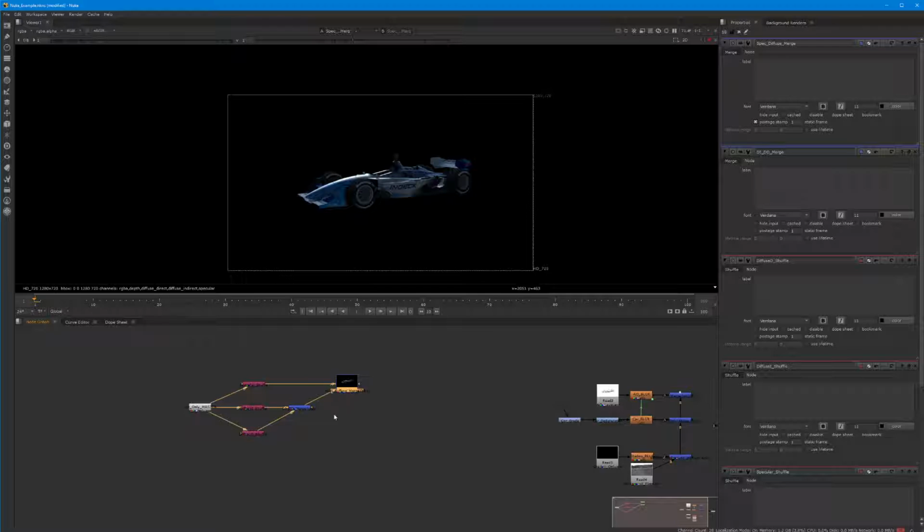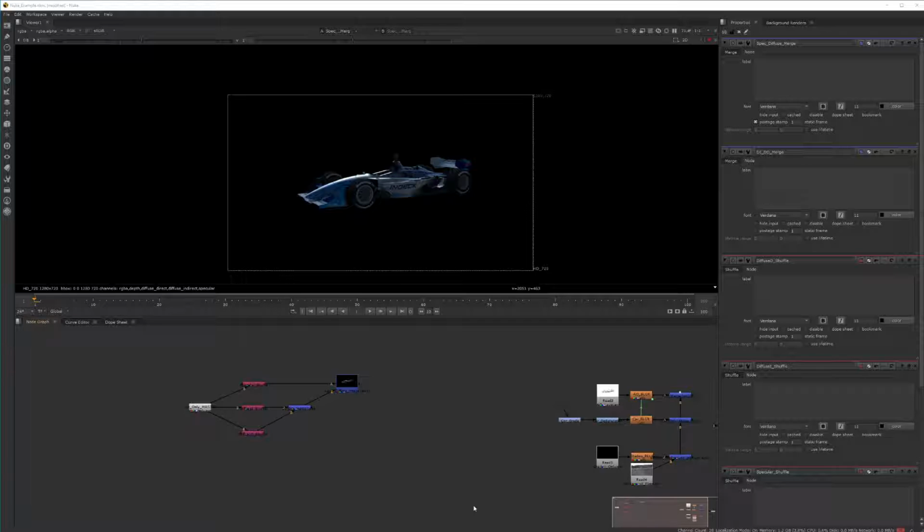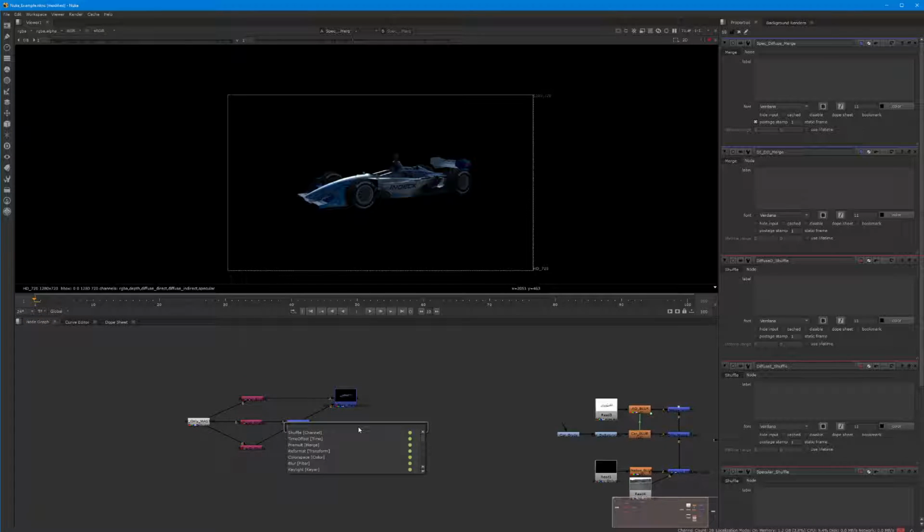Another thing you can do, which is a great little tool, is you can create a backdrop. And what a backdrop does is it allows you to kind of almost group these together with a new node that you can even add descriptions to. So for a backdrop, if you hit tab, type in back, and backdrop should be at the top.